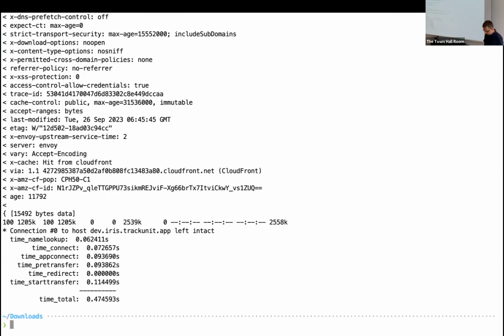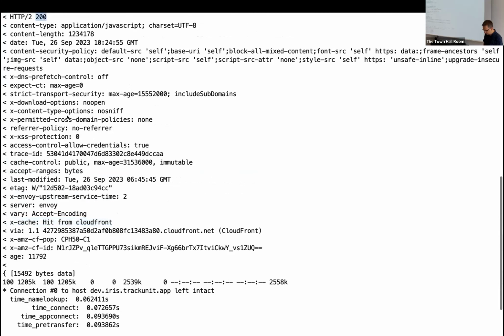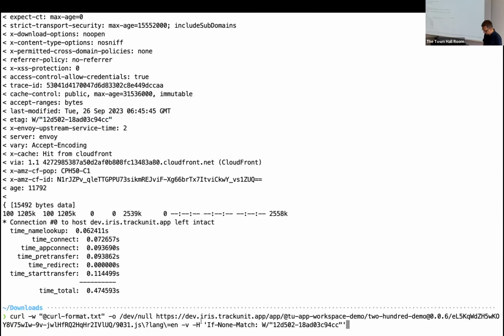If I just do a curl for one of our resources, we can see here that it says X-Cache: Hit from CloudFront, it returns 200, and it also returns this ETag. And the ETag is any kind of value that the origin says is the hash of the content, or it could be a version number or something else you feel like. But basically, it's a value that if you send it again, if you do the request now, and then we pass this ETag back to the server, note here that it's downloaded a couple of megabytes.